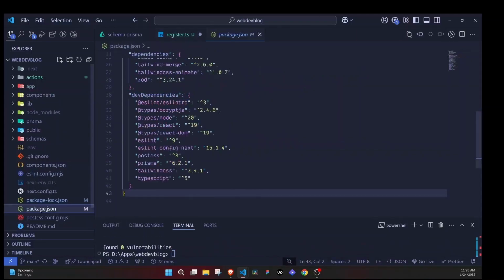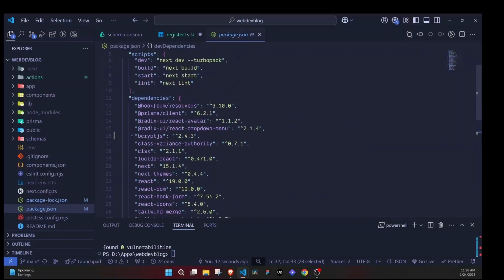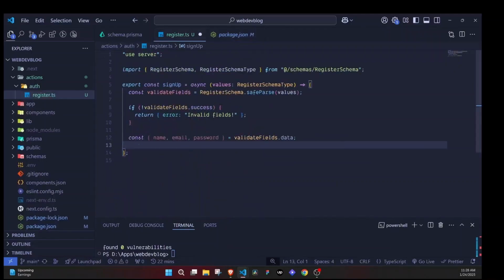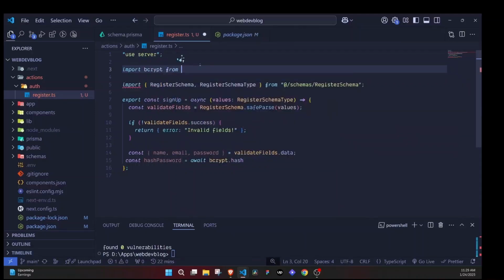You can go to the package.json file. Make sure you have @types/bcrypt.js at devDependencies, and at dependencies make sure you have bcrypt.js. Now come back here and we'll make use of that bcrypt.js to hash our password. You will say const hashed password to be equal to we await bcrypt.hash, and we should now import this particular bcrypt from bcrypt.js like this. Import bcrypt from bcrypt.js, and we'll use it now here, bcrypt.hash. Then we invoke that.